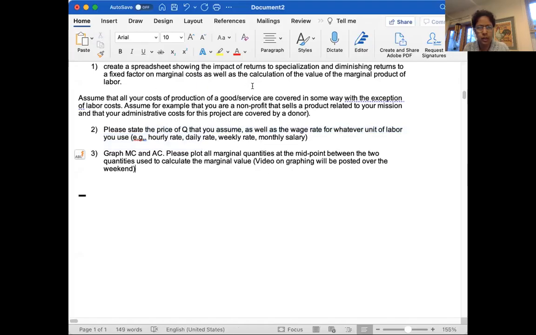So we've created the value, the marginal cost. We look at the relationship. We've created the value of the marginal product of labor. And the importance of that is that we would not be willing to pay workers more than what they actually brought to the table or added. Okay. I'll talk about that in a minute, before we graph the marginal cost and the average cost. I'm going to come back to that.